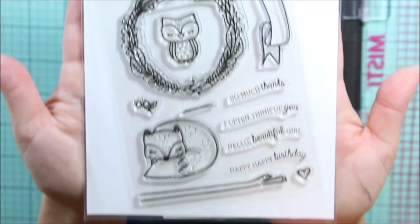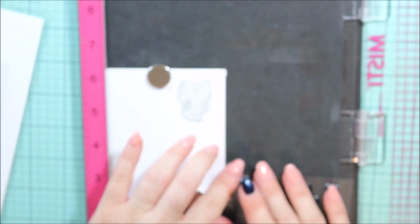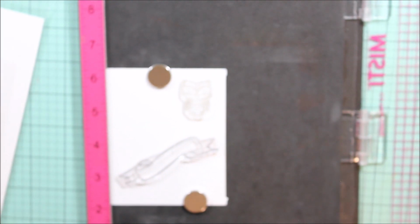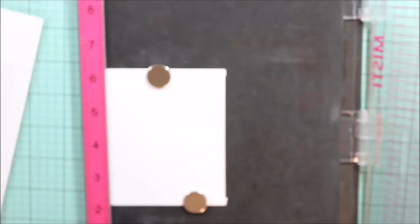And then the remainder of my card is made using the Mom Elephant Charmed stamp set and the dies that go along with it. I'm going to be stamping the little owl here and then also that banner. I go out of focus here for a second, so I apologize. I'm not sure why that happens, but it'll come back in focus here in a second, I believe, after this part. So I'm using my Misty to stamp it so that I could get a good clean image.